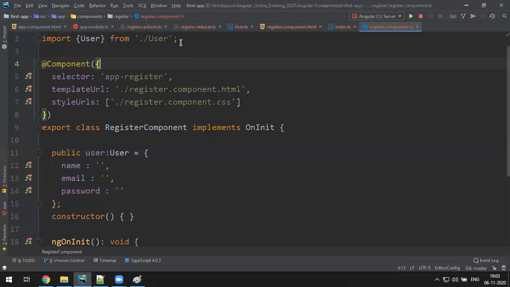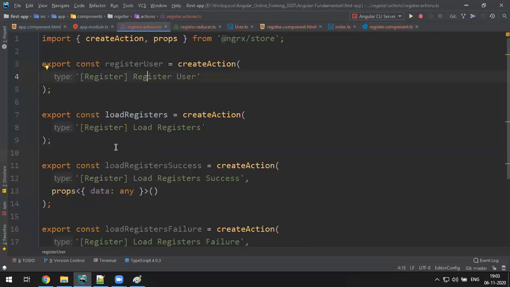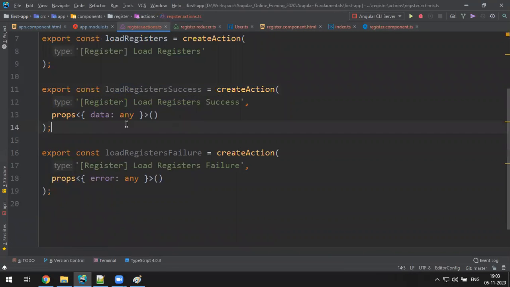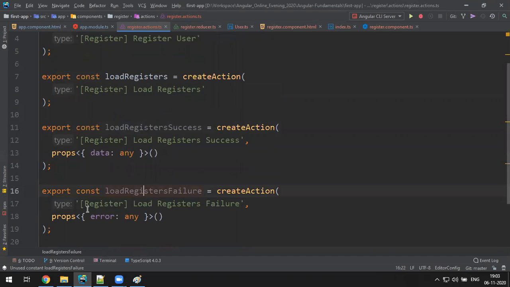When you see the register action, see here how an action will take some parameter as props. What is the data you provide, you can write here, and you call this action providing the data. That way you have to do. Okay, so let me do the same story for us.